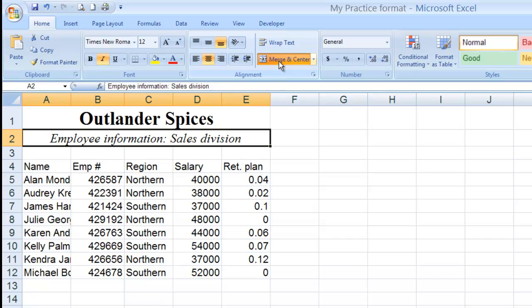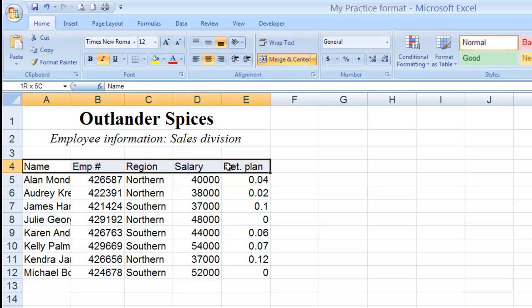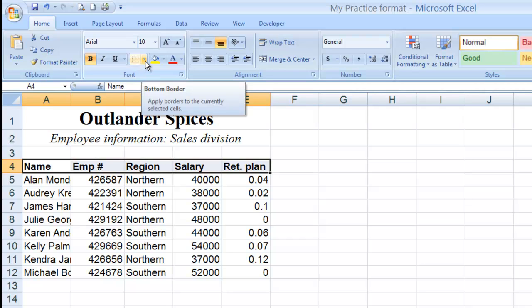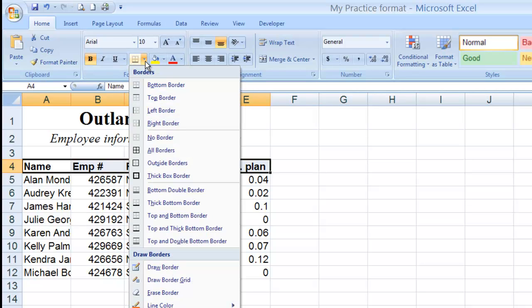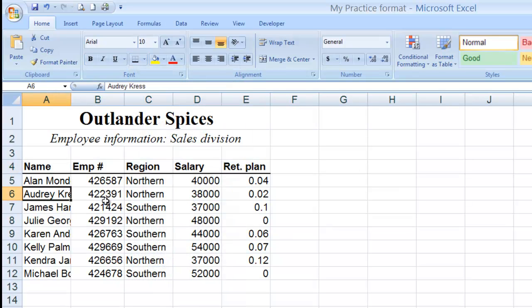It says format the range of A4 through E4 as bold and apply a heavy border below it. So A4 through E4 coming across here. Main headings here in the data, they would like us to bold that, so that's up here in the font group. And put a heavy border below. What they're talking about here is also in the font group, the split function border button. They want us to put a heavy bottom border. So we'll call it thick bottom border. There we go. Click away from that.